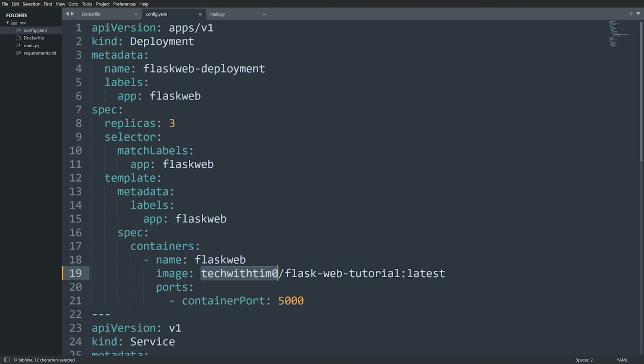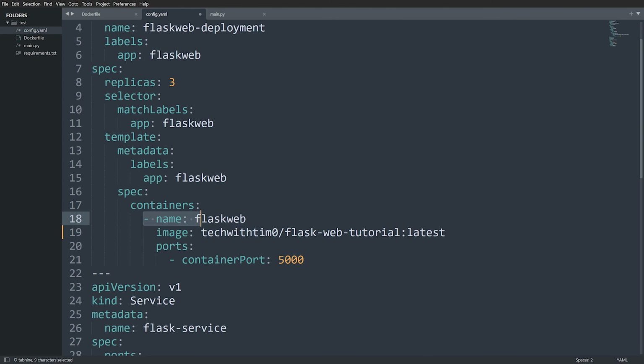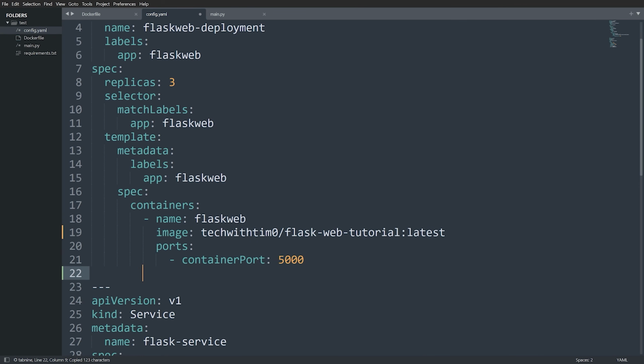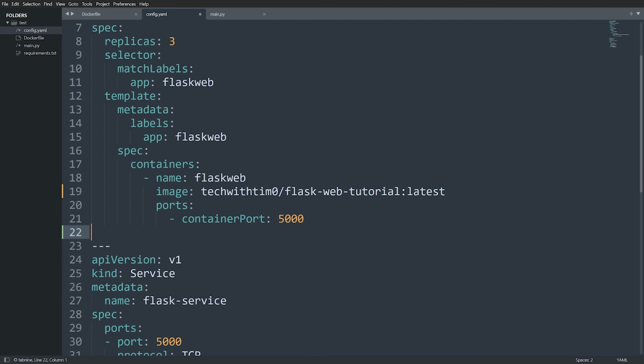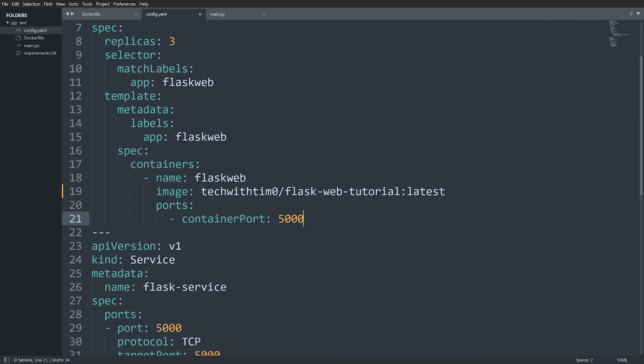or put in your own Docker image that you would have already created. Now, I will mention that if you wanted to make multiple containers, you would just copy this here and put this here, and then you would put whatever the other images are that you want to run, and give it a different name. Maybe the container port would be different if you're exposing a port, but that's how you run multiple containers. Then all of those would be replicated 3 times. Anyways, I don't want to run multiple pods or multiple containers. I just want to run one and have it replicated 3 times. So that is what I am doing here.